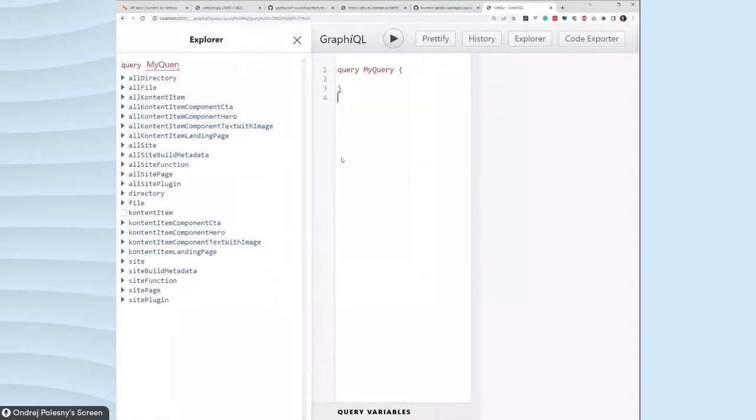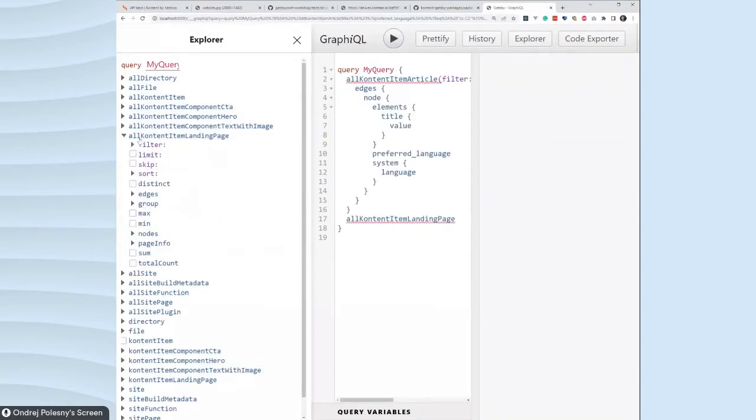So you see that when you connect the content project to the Gatsby instance, you get all of these things like all content item component CTA, all content item landing page. These are your content types. And when you expand them, you see all the data that you can get from the Gatsby node storage.